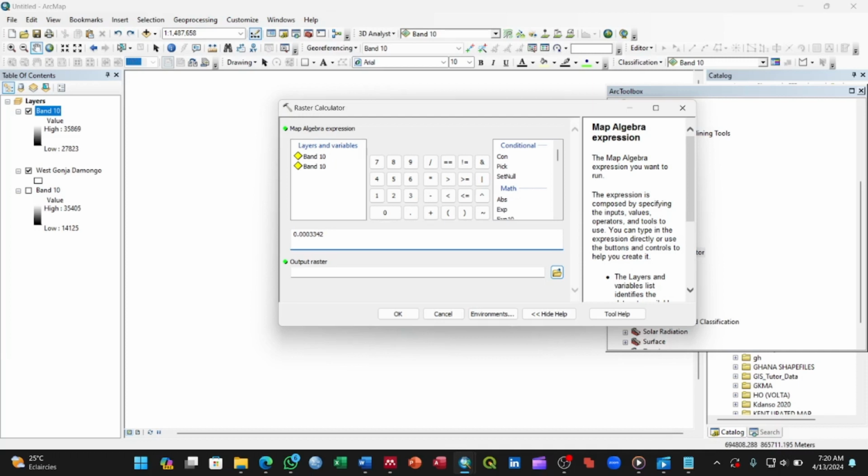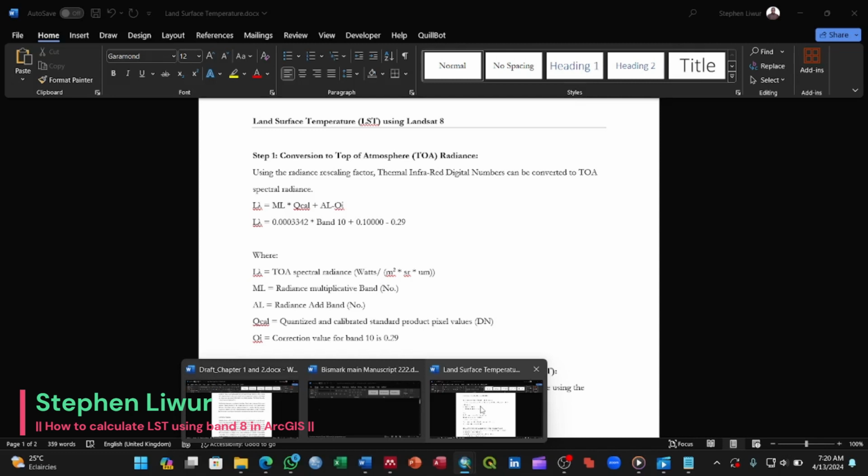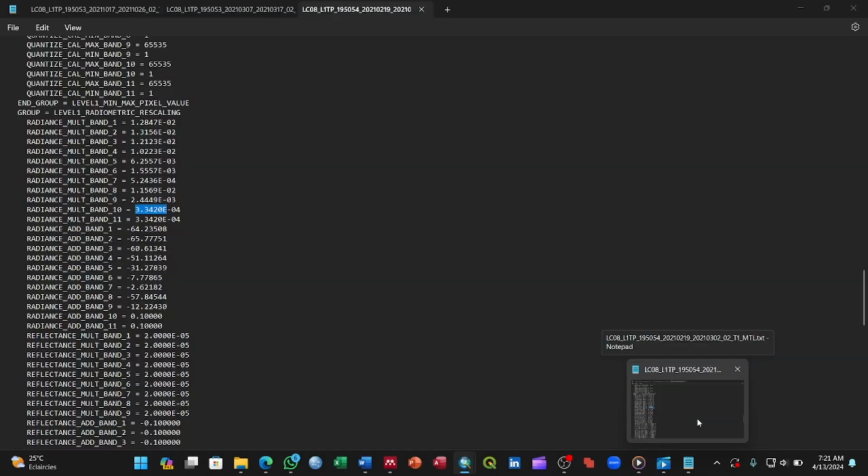Okay, so that's times. Okay, the quantized value, so I have that calculated, so that will be band 10. And if you come back to your file, you just look at the other value. So the radiance add band number, that's 0.1.